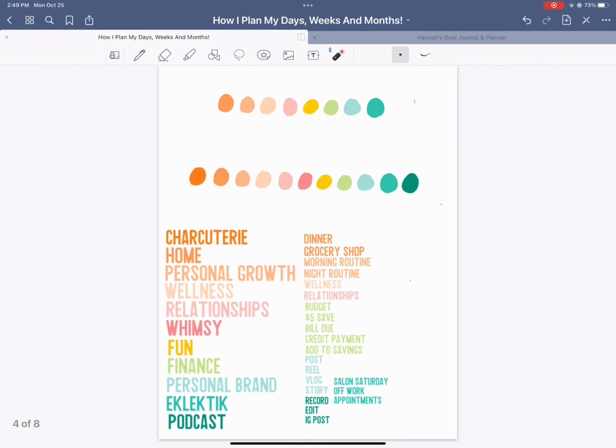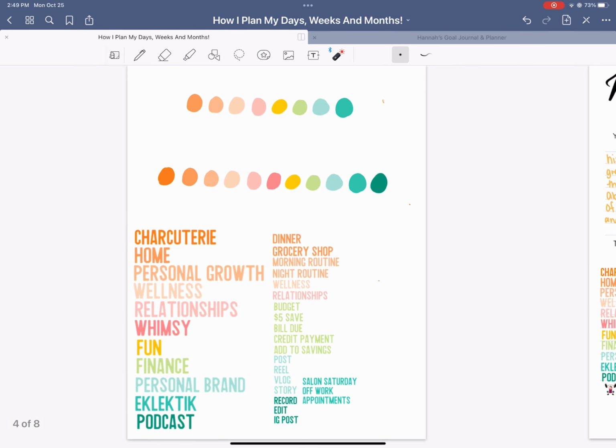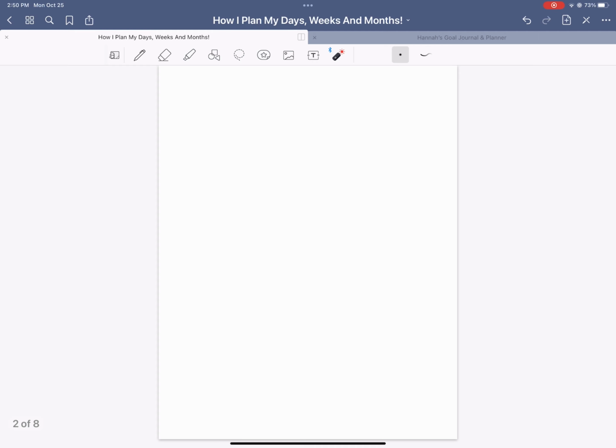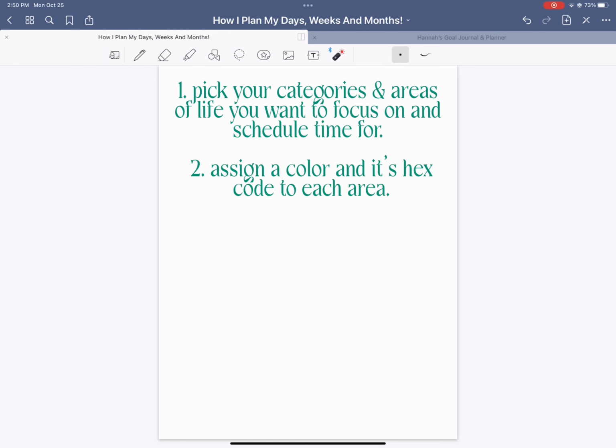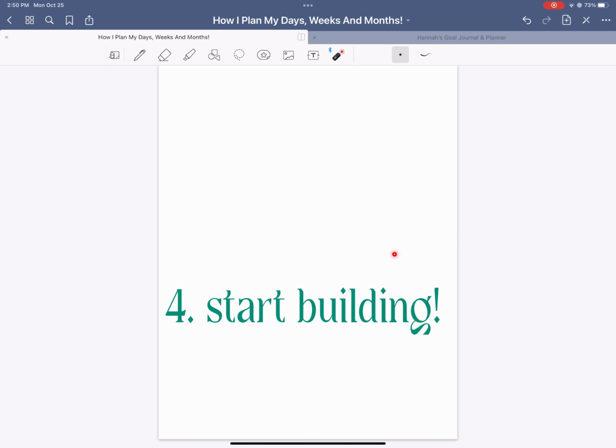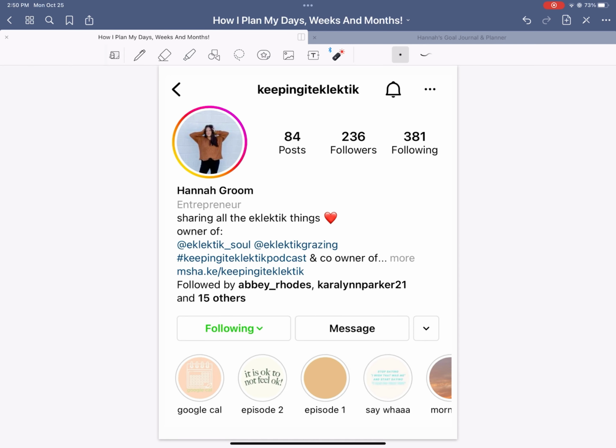So, I'm going to put the action steps here for you to screenshot. And you can screenshot them here so that you know where to start, kind of like a list for you to check off yourself. And then tag me on Instagram if you do your planner like this.